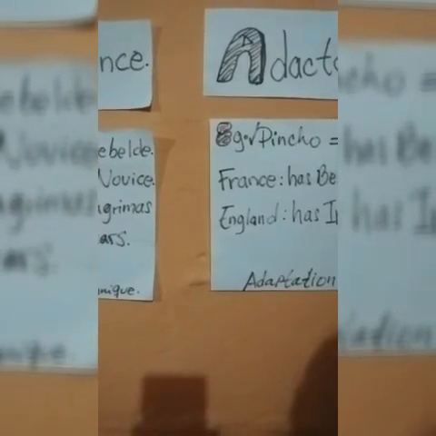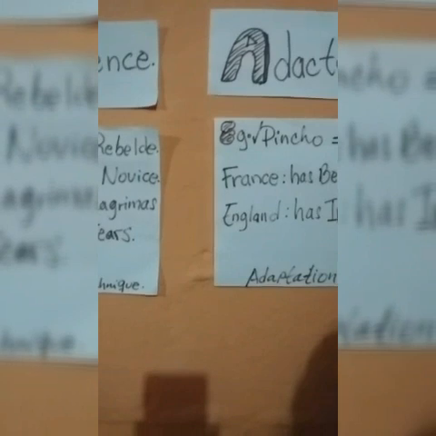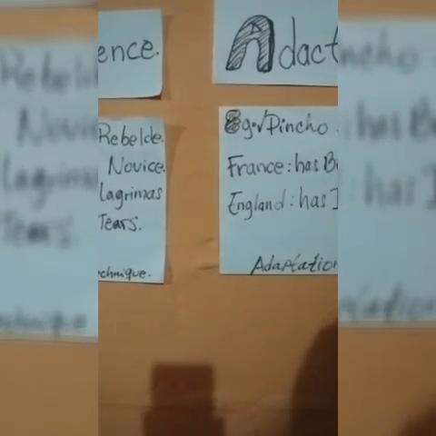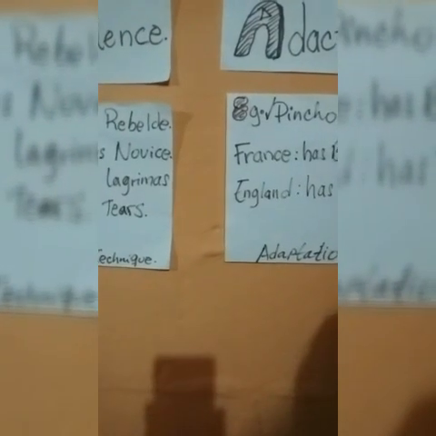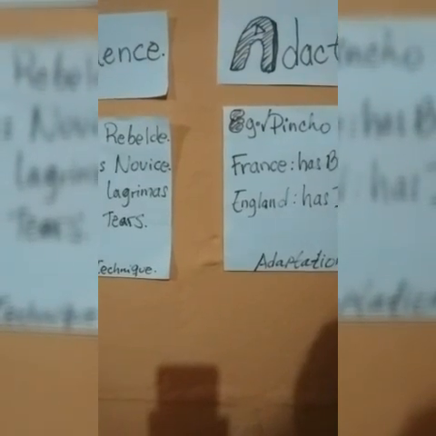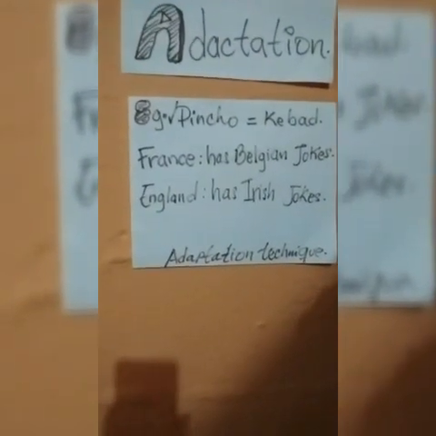For example, a Spanish restaurant menu dish, "pincho," would be translated as "kebab" in English, involving sharing the cultural reference when a situation in one culture does not exist in the target culture. For example, France has "vegan jokes," and English has "idiots." And this is my explanation about the oblique technique, and that's all.